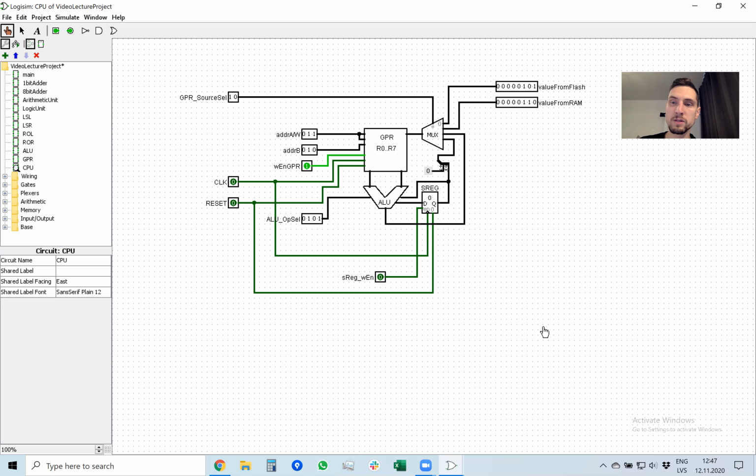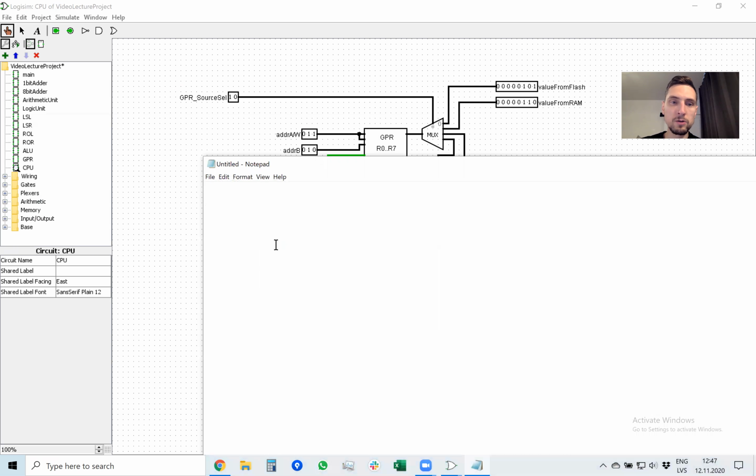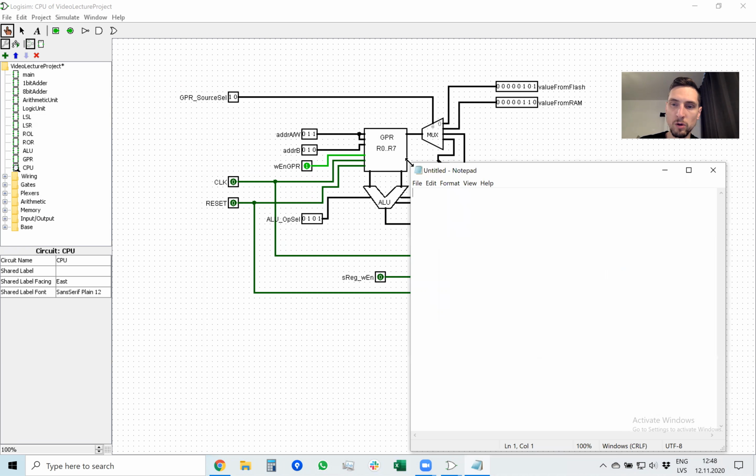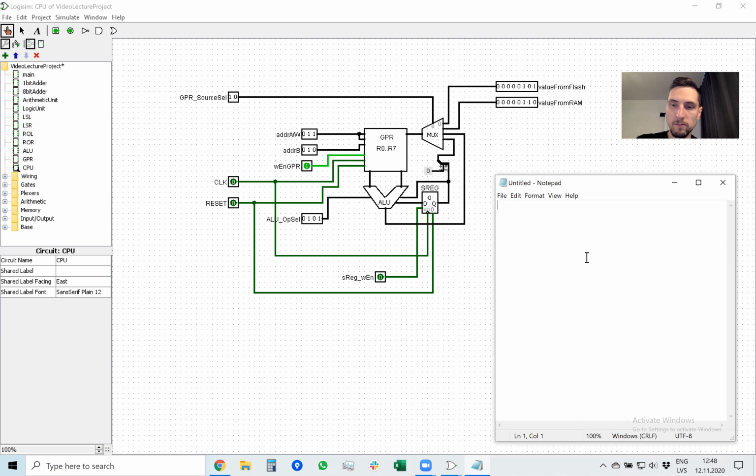We're now building the actual CPU. And now you would want to ask, well, how are these values written in the flash? Well, they're written in the flash when you write your code. For example, let's say in your code, I will write C programming language pseudocode. But basically, when you write, for example, in C programming language, x equal to 5, what it actually is translated into is assembly line.